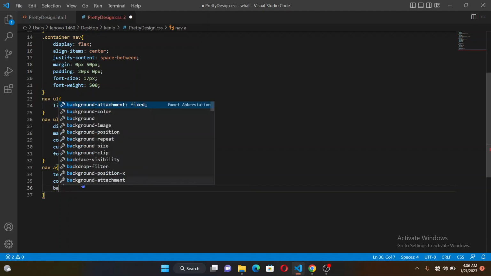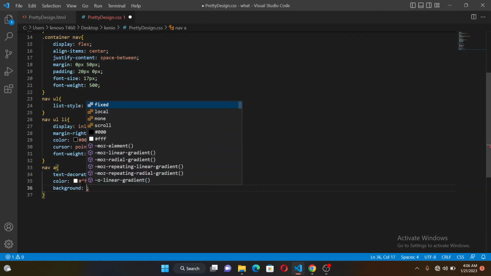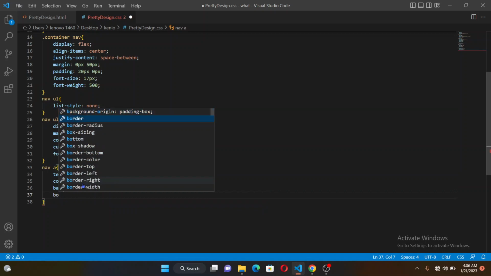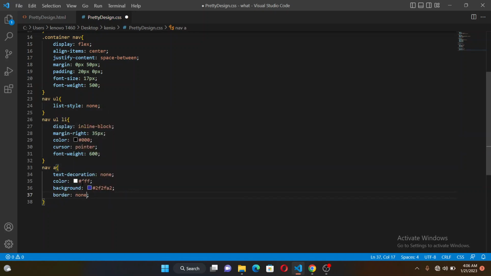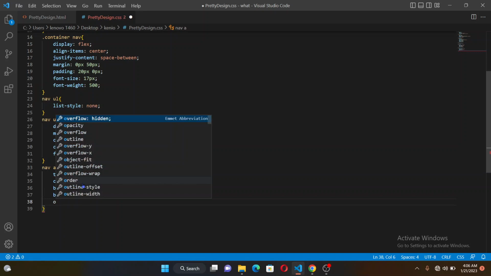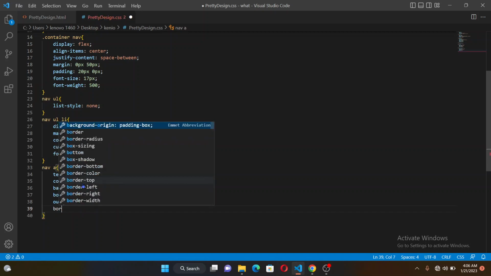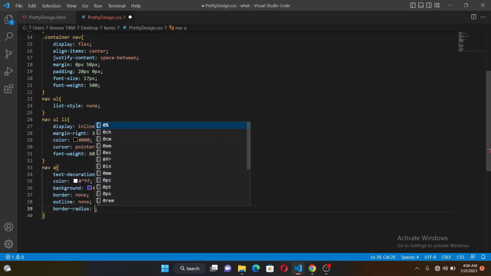So background here will be this one, and let's give it a border too. And what we are going to do right now, I'm going to set the border radius. The border radius for this will be 20 pixels, and I'm going to set the padding for this button.